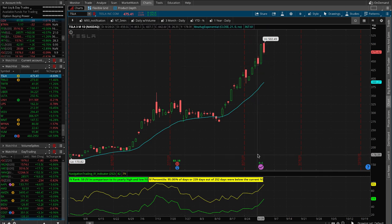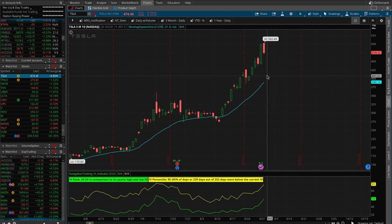Tesla had its five-for-one split, with shares trading at the split price on Monday. Currently at $475 after yesterday's close, Tesla was the seventh largest company in the world by market cap — passing Visa. I know a lot of people with Visas and a couple people with Teslas. Definitely not based on car sales, but really the technology of what Tesla might potentially do. It's a pretty amazing story, the run that Tesla has been on.